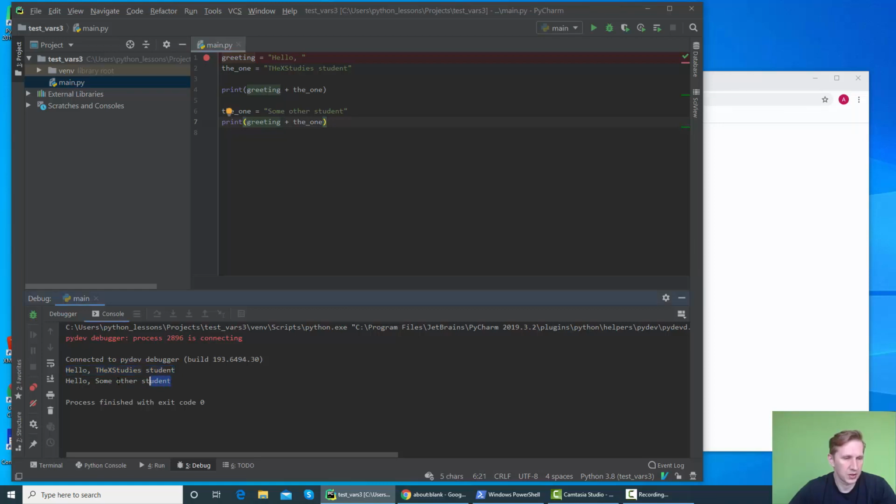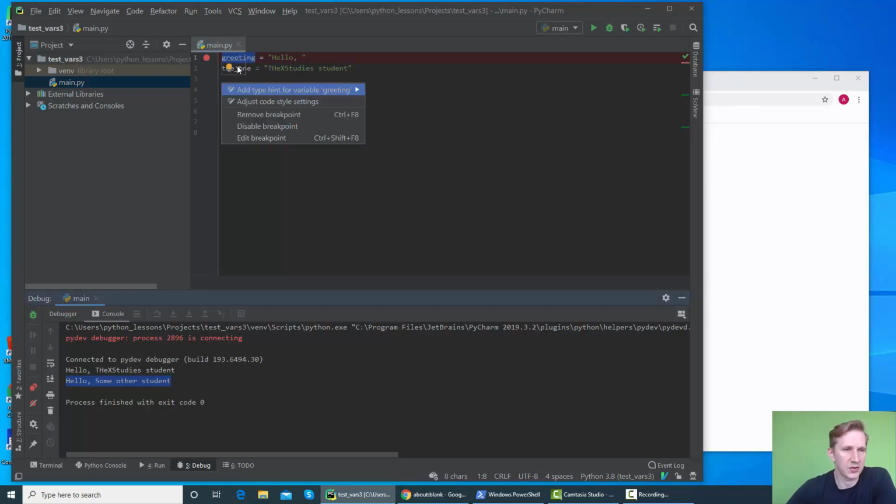We get a different string, "hello, some other student". So this is very simple code where we define two variables, greet and d1. Now we use them as an expression, one plus the other, and pass it to the function print. Then we tell the variable to point to another string, some other student, and now we get a different result.